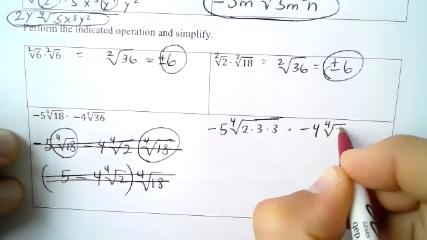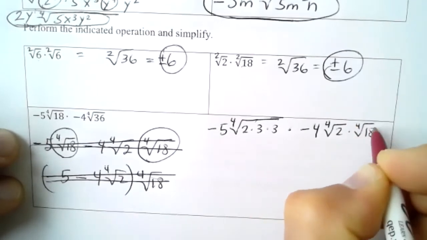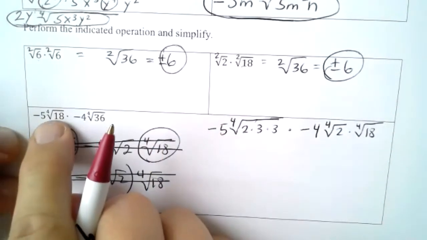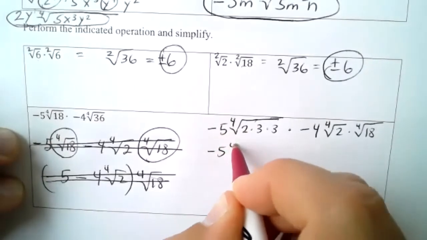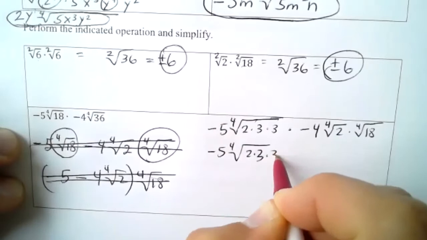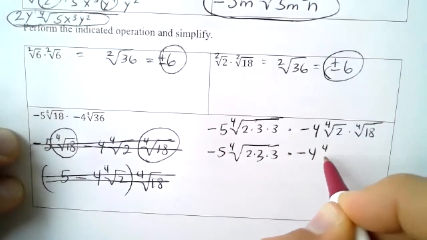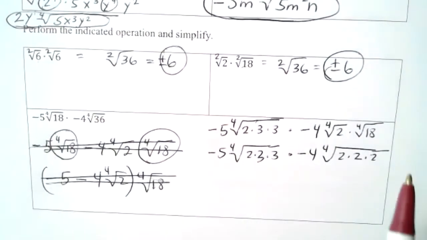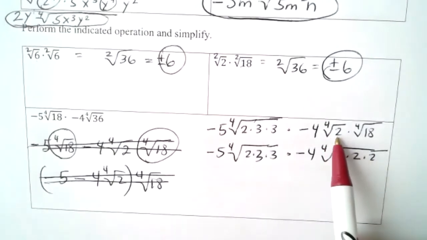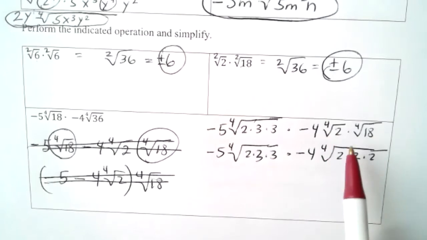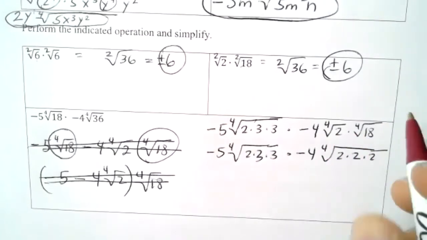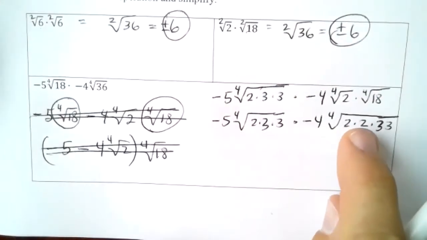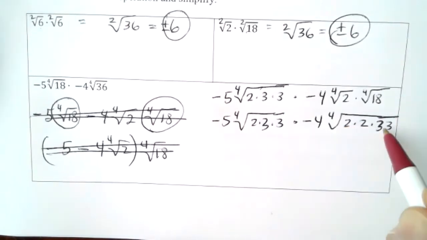In this case, it's 2 times 18. And remember, we had 2 times 18 is 36. And we already did the fourth root of 18 prime factorized. So we don't have to do that twice. I'm just trying to show you, in this case right here, I'm just going to go ahead and write this out as 4. The fourth root of 2 doesn't change. The fourth root of 18 can be spread out like this. But if you notice, there's still not 4 2s and there's still not 4 3s underneath this radical.